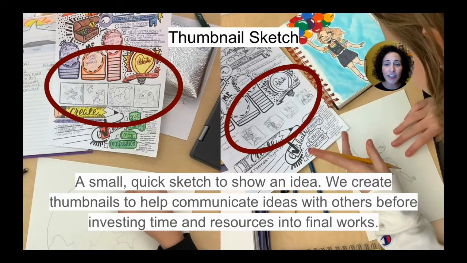A thumbnail sketch is a small, quick sketch to give you an idea of what it is you want to make. Thumbnail sketches are important in your work for the planning process because it allows you to quickly get down ideas, share them with other people, get feedback, and then make your ideas even better and your final work even better based on that feedback. We use thumbnail sketches because they're quick, inexpensive, and they help you solidify your idea of what it is that you want to make and also what you don't want to make while you're coming up and brainstorming with what your work is going to look like.